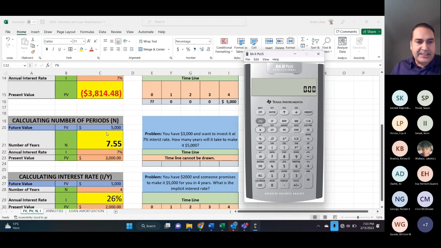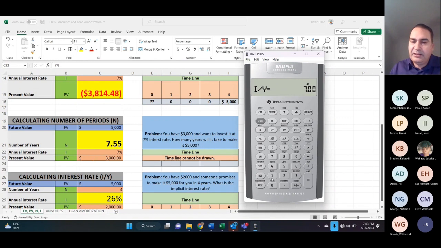Okay, so again, let's start giving the variables. Future value 5,000. And let me make that negative because one of these must be a negative number. So let me make that future value as negative. And this is a future value that is recorded. Future value as negative 5,000. The next one, the interest rate, 7%, but I don't enter the 7%, just 7. And that is the I/Y.